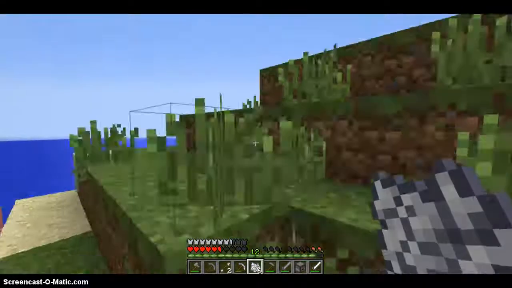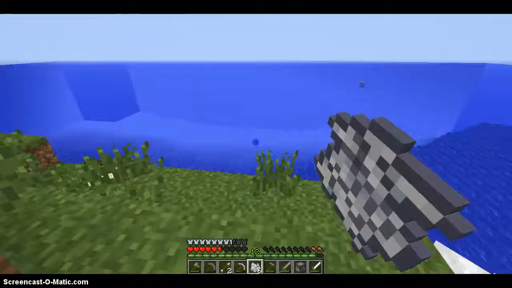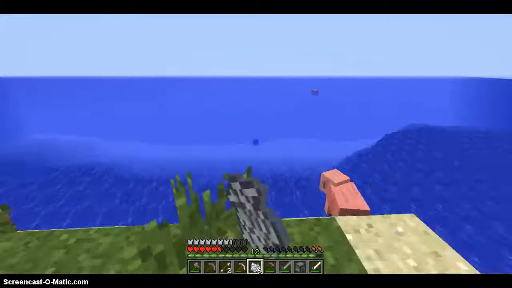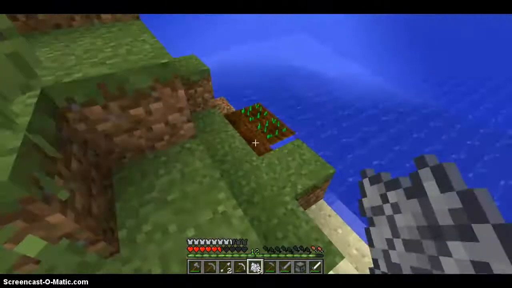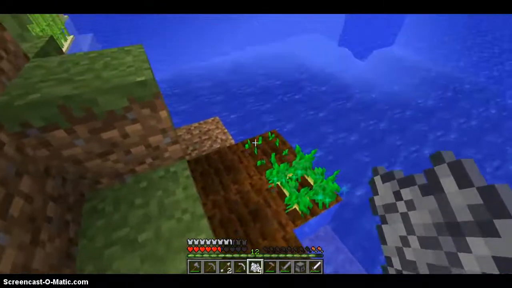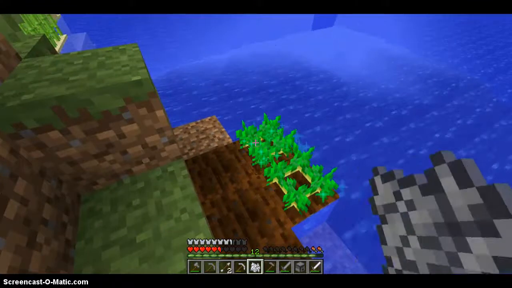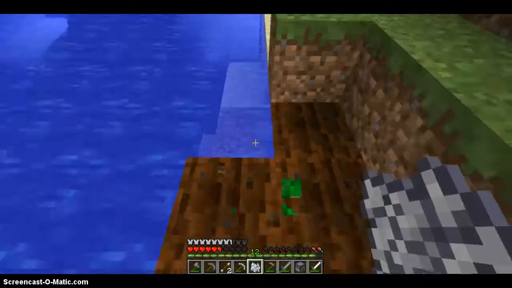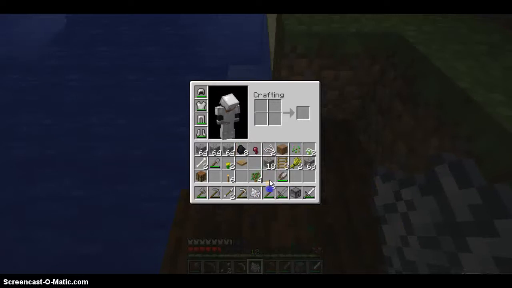I really want carrots. I need a zombie to drop a carrot because I can keep breeding these animals right here, these pigs. And yeah, that would be really slow. My pig's swimming away. Don't swim away, please. All right, here we go, and there we go. So, I'm going to use the leftovers. All right, I have 6.